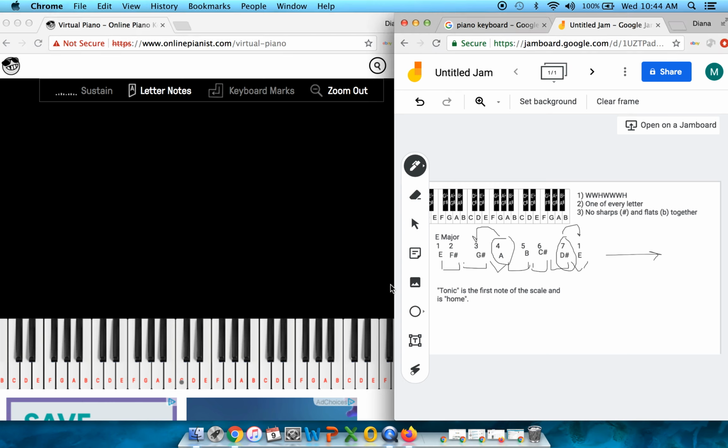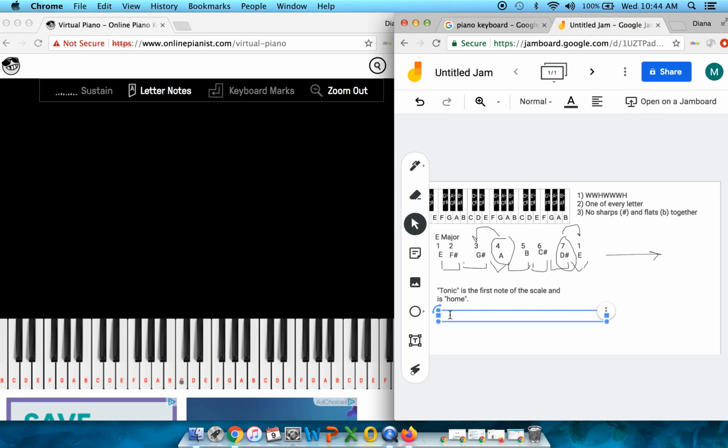And so I'm going to write that over here. We can copy that down. The scale degrees, we'll see if we can get this to work. I'll put it in quotes. Scale degrees are numbers that tell you a note's position in a scale. So pretty much every song you've ever heard uses a scale, and the notes of the scale are not equal. The 4th note of the scale and the 7th note of the scale are the unstable notes.